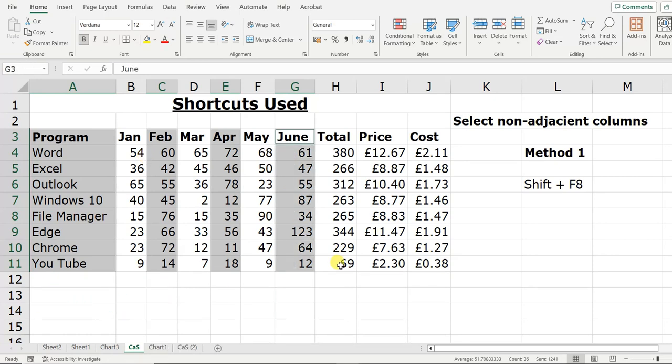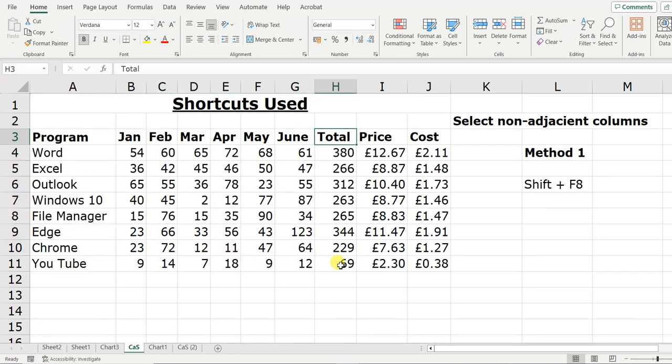So you can see I've selected four different areas there, but the problem is if I accidentally press a key, or if I use an arrow key, just move an arrow key, I lose all of my selections. Which, okay, you've got to be careful when you're doing anything, but it can be a bit annoying sometimes.